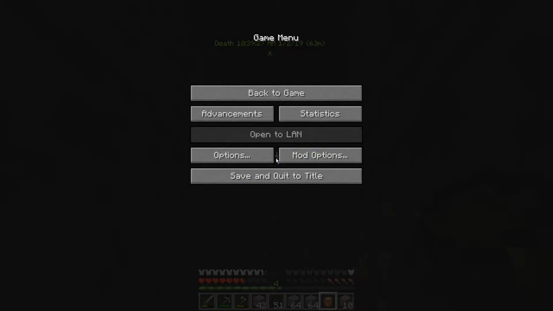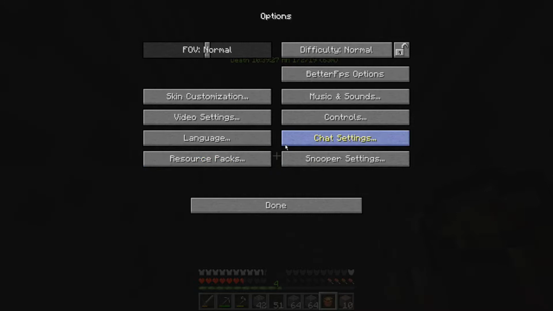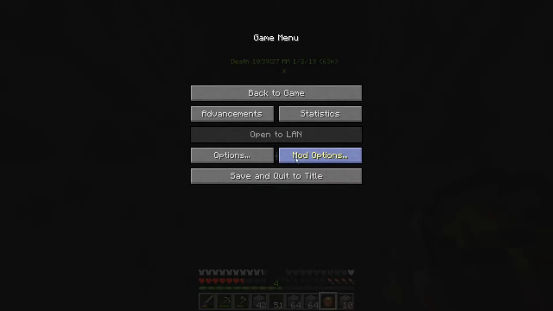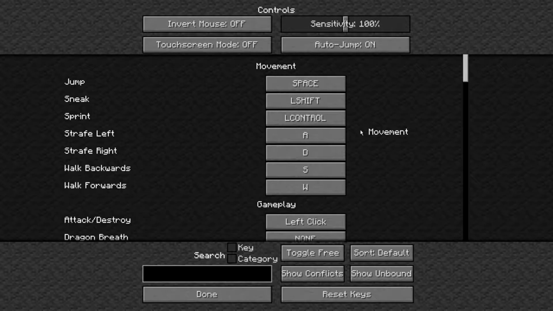Wait, do I have step assist on? Options. Miscellaneous. No, that's sound. Escape, options. Language, skin customization, difficulty normal, snooper settings, resource pack. I thought there was, not in controls. I thought there was just a regular better FPS options. Okay, chat setting, video settings, skin customization, language. Okay, maybe not.